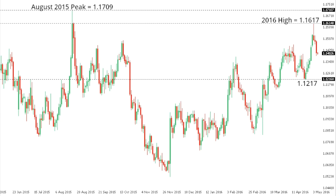Euro dollar. So the euro has come back under some intense pressure this week after stalling out by a fresh 2016 high at 1.1617. At this point, it's important to note that there's some critical resistance that the market has stalled out by in the 1.15 to 1.17 area. And so with daily studies having been overbought this week, it wasn't a surprise to see this pullback out from that region. But overall, the market still remains pressured to the top side. And although we're seeing signs of topping out, we would need to see a breakback below 1.1217, that low going back to the 22nd of April, to officially take the pressure off the top side.